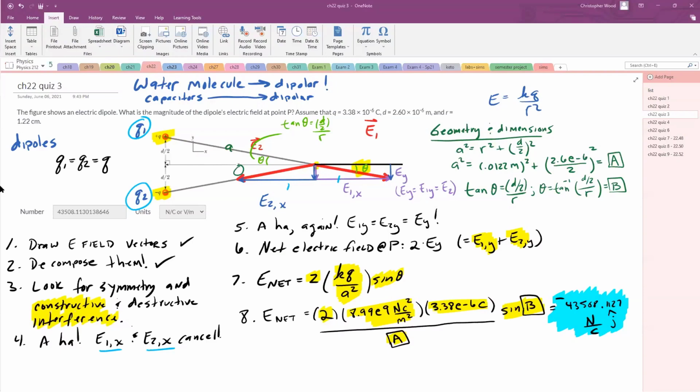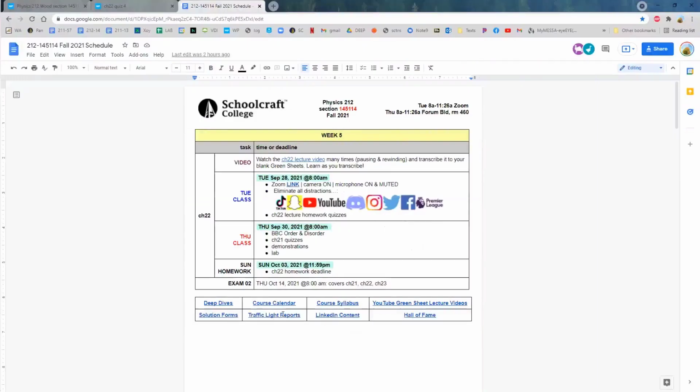I also wanted to mention that I did figure out more good news. I figured out how to make that traffic light report a requirement, which is something I always wanted to do, but I didn't want to make it punitive. So I'm going to make it a requirement by having you turn in your completed traffic light report with exam 2. And just the act of turning it in will earn you up to 2 points of exam credit. I'll get into more detail, but I'm mentioning it now because this is the traffic light report.